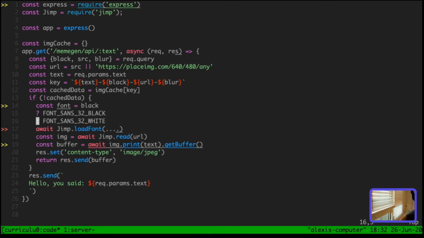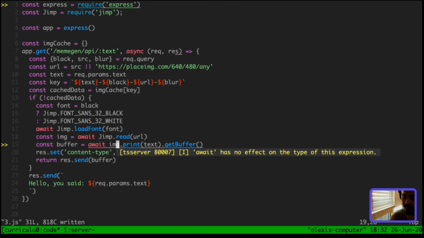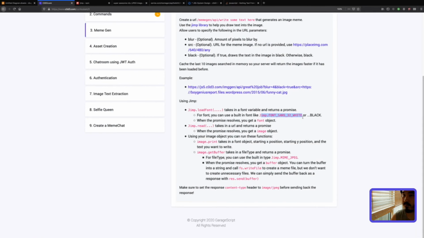Otherwise, I use that white. Then I'm going to load the font. Okay, so now the font is loaded. Then I print it.